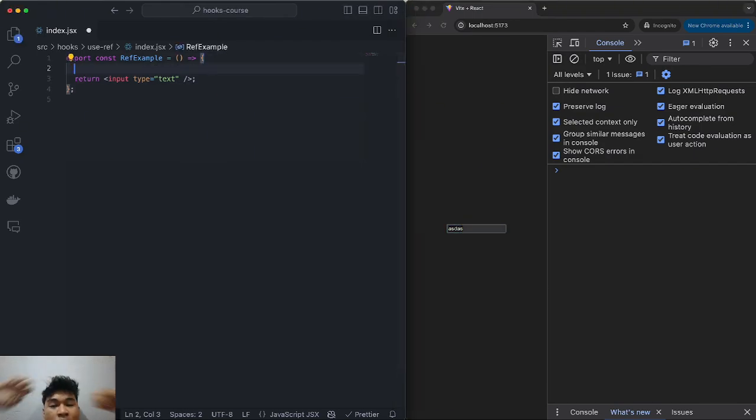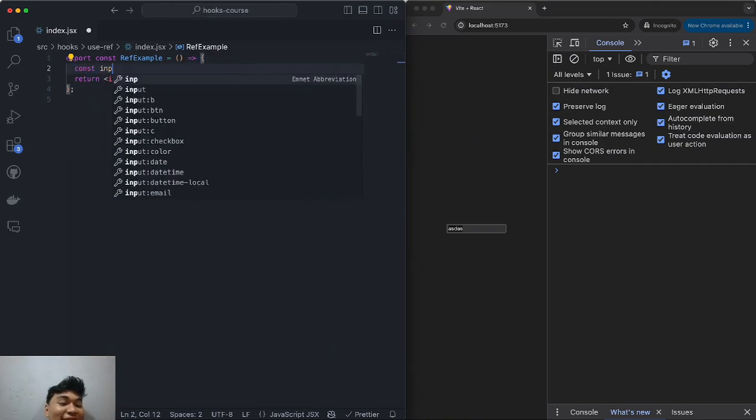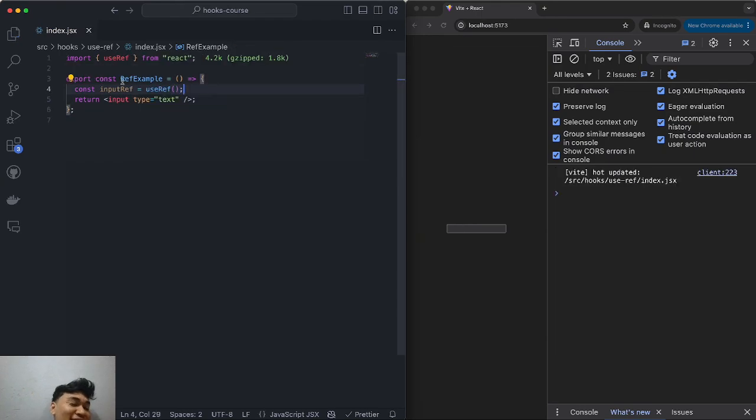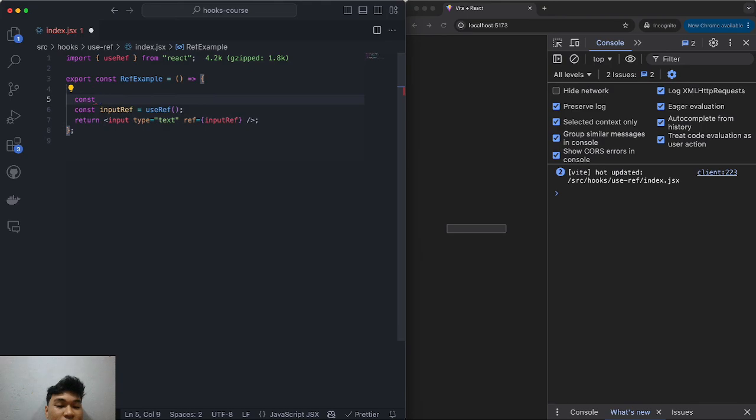But if you want to use a use ref for this, you can do it like this. You can create a reference to this input, let's call it input ref, and then set it equal to the use ref hook. Now, this use ref hook will allow us to make a direct reference to an HTML element. In this case, it will be the input. So we can come over here and set this as a reference by passing in a ref property and then setting it equal to our input ref. Now, if I want, I can create here a button that, let's call it on click.